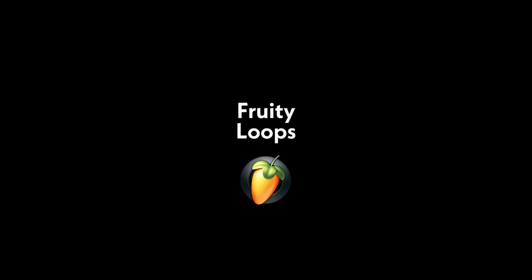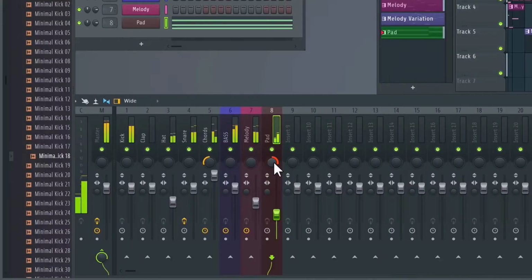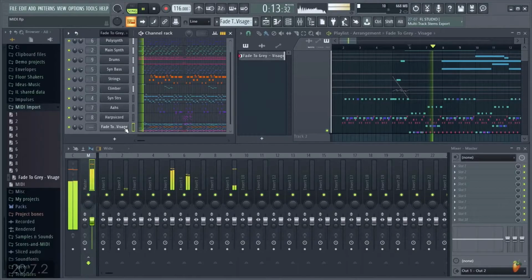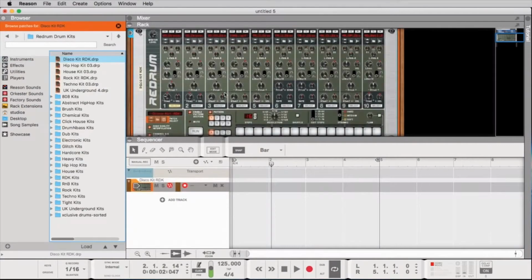Fruity Loops. Another popular DAW is Fruity Loops. While I have no experience with it personally, I have seen many different artists' workspaces with it, and I can safely say that it is a great piece of software for music production. While it lacks in the recording and tracking aspects of music production, it excels brilliantly with beatmaking and piano roll MIDI composition.